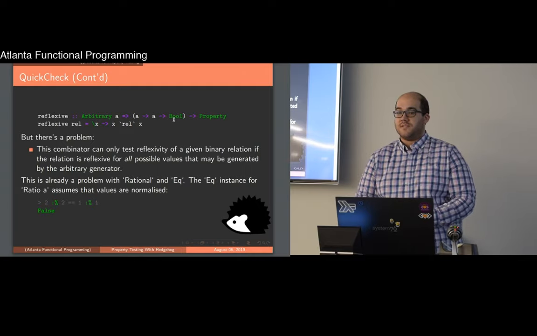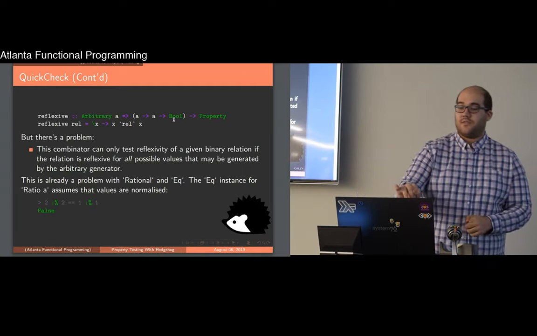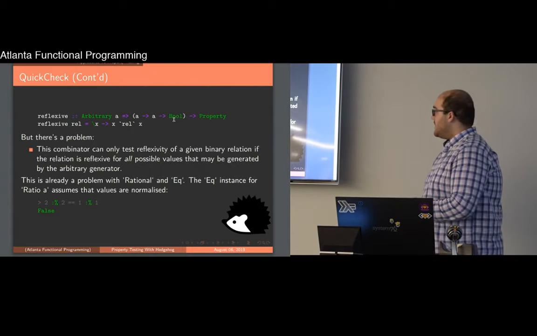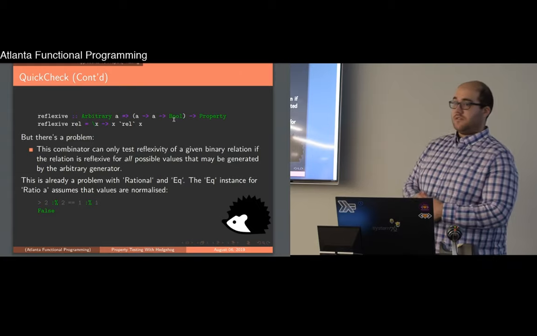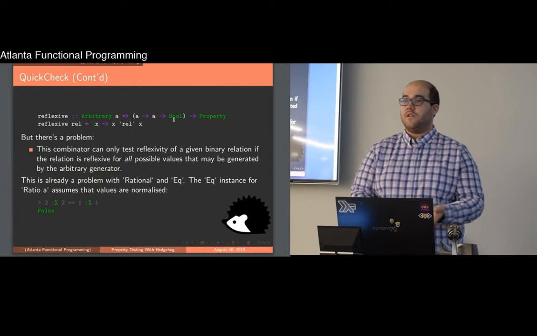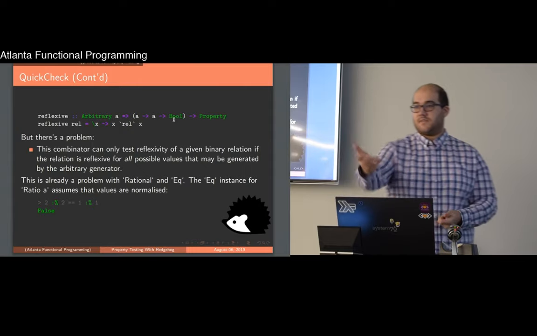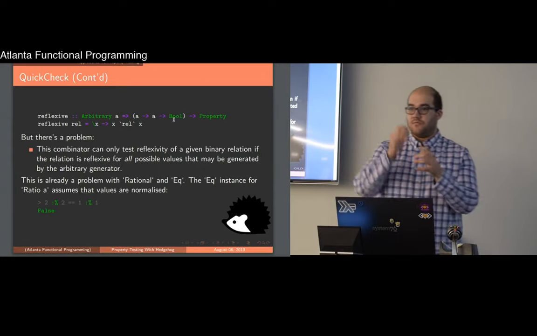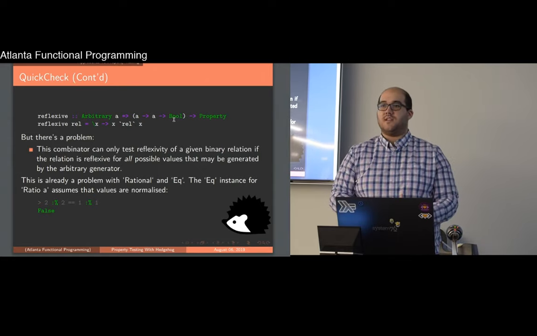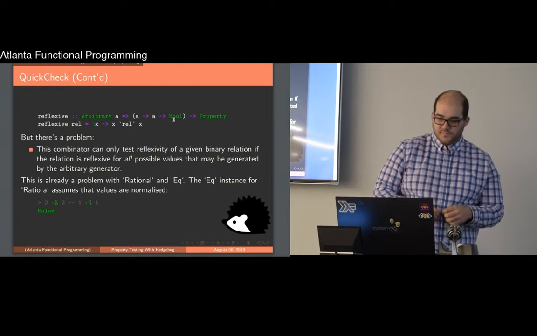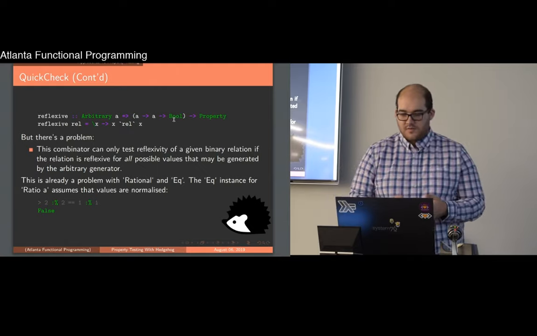Because we've locked down the A using the Arbitrary A constraint, providing a different generator, say for a subset of strings where we're way more constrained in the state space, you can't do that as easily.